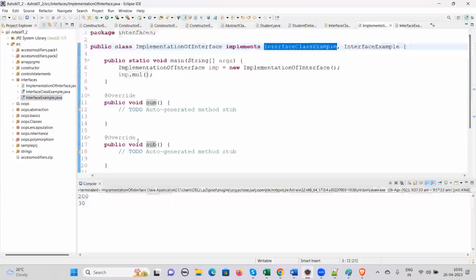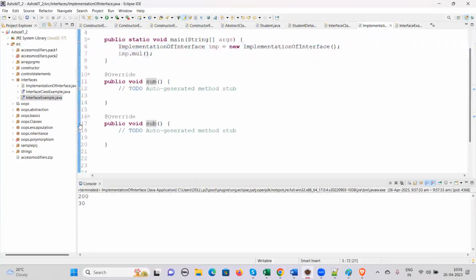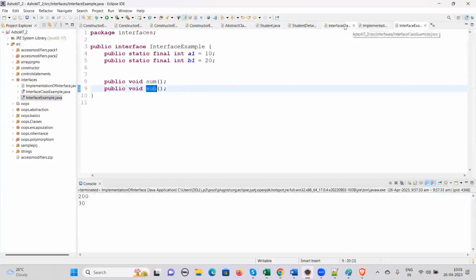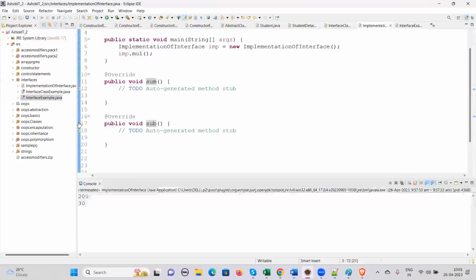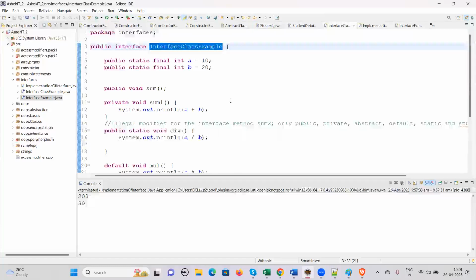Now I'll go here, and you see it is implementing from interface example, but here it is implementing from the interface class example. So if you have any duplicate methods, we can still go ahead and implement a body for that.